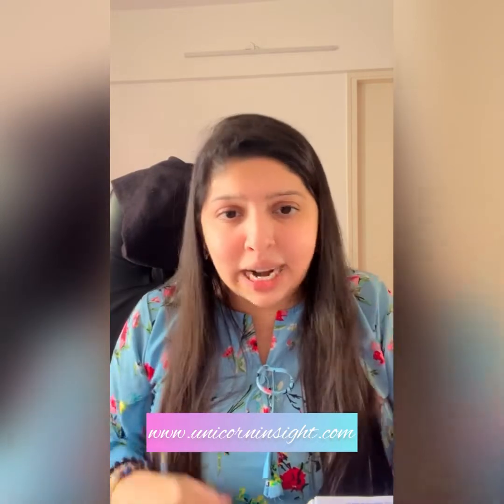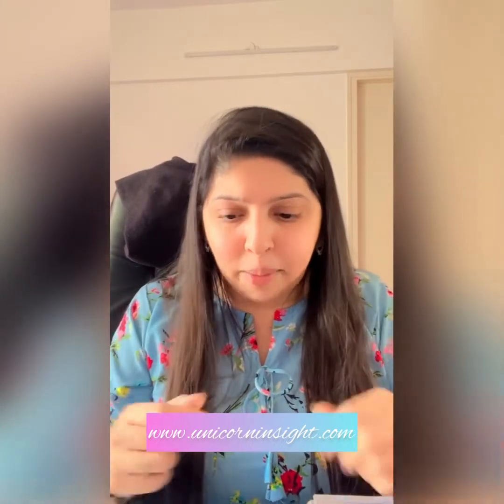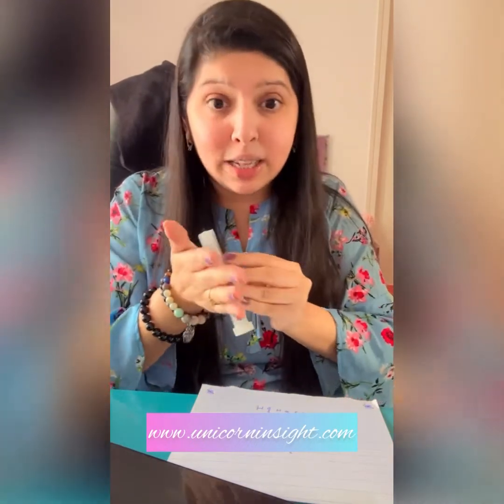Next, I'm going to light a candle. It could be a tea light, a tapering candle, or any other kind — white in color or green if you have one. I'm going to place the green candle on this paper. Then I'll take a few drops of cinnamon oil on my hand — this is not compulsory; you can use normal coconut oil or any cooking oil — and roll my palms on the candle. There's a very beautiful aroma of cinnamon. This is called dressing the candle, which means we are invoking the presence of the universe to bring prosperity.